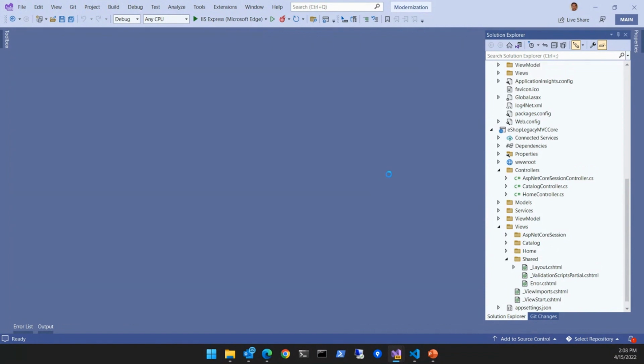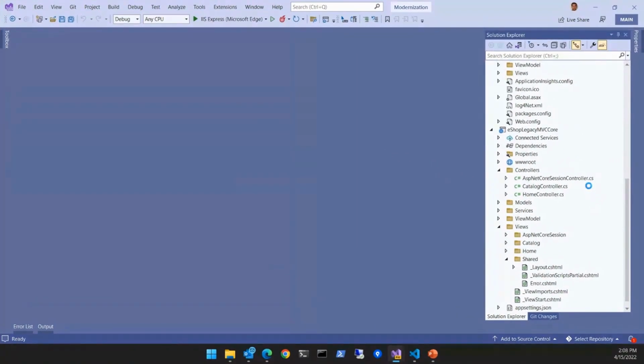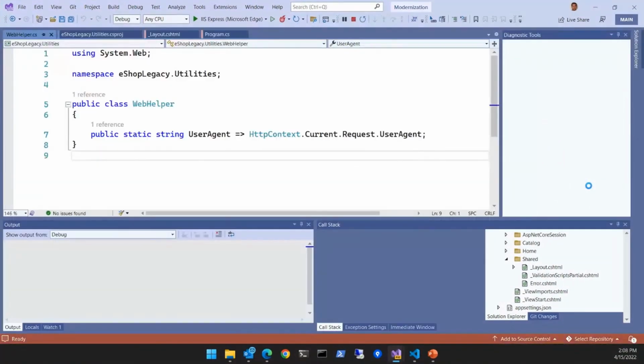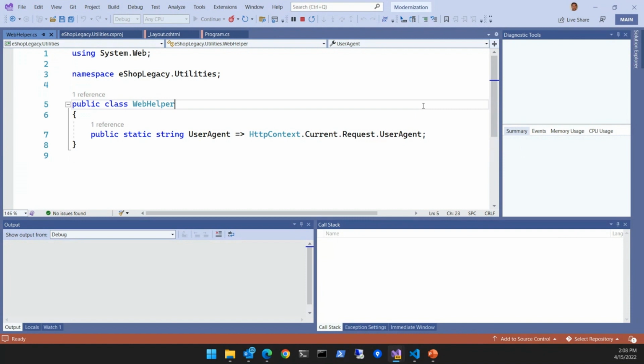Also, while this starts, I'll point out I did add 2 extra controllers just to demo some cool stuff about the session sharing. You'll notice in my ASP.NET Core app here, I have a new controller called ASP.NET Core Session Controller. This controller just loads a session item that has a complex type. It has both an integer and a string property on it. And it shows a view that will display the information for that session item and allow us to edit it. And when we post back with that page, the post request that we make submitting the form is going to update that session item in session state.